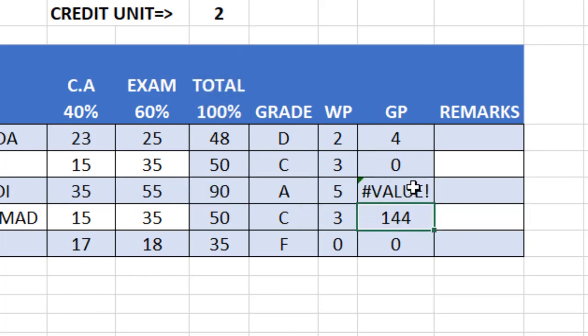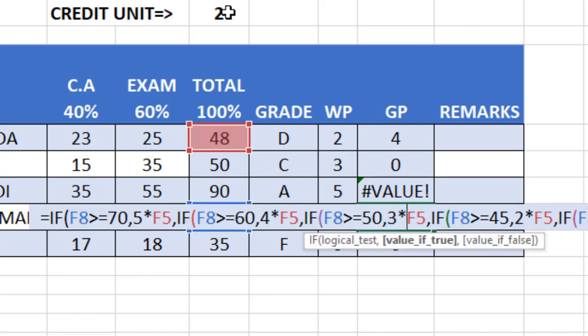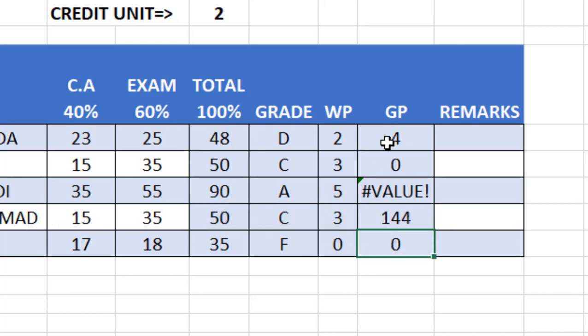That's why it's showing us an error of value. This one will try to multiply by 48 here, and continue like that. But we want this 2, this 3 also, to multiply the 2. So this one we call absolute reference.